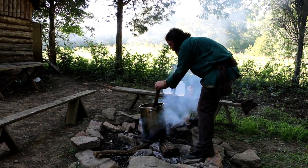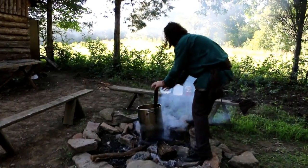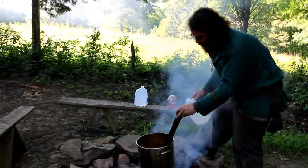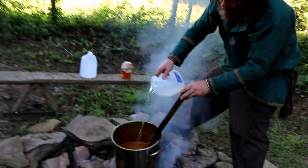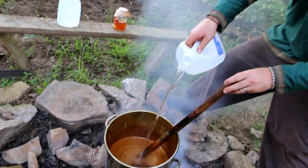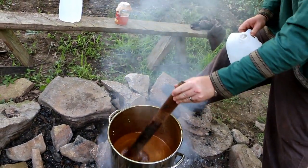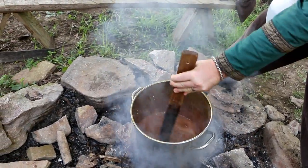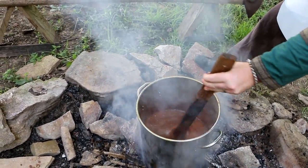Stirring. Keep that honey a stirring. All right, bubbling up again. I've done this for way too long. I am ready to add some water. Oh, let's see what happens. It could go crazy. It could not go crazy. And if you've got it super hot at this point, it could fizz and foam and hiss and go crazy.